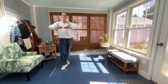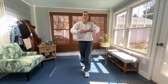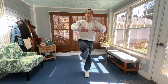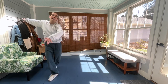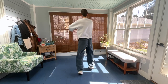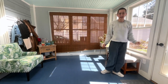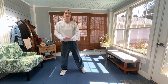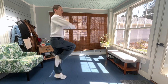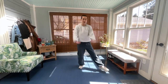plié, 5, 6, 7, 8, we turn, and then from here, instead of landing, we're actually going to come out into a balancé. So you've got your left leg in passé, it's going to come out, balancé, into one chainé turn, chainé, before I take my arms up and slide out to the diagonal. So all of this together, this is 5, 6, 7, 8, 1, 2, 3, 4, 5, 6, 7, 8, 1.